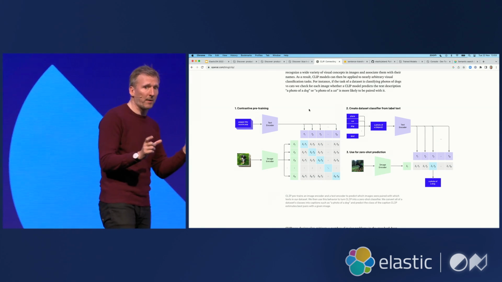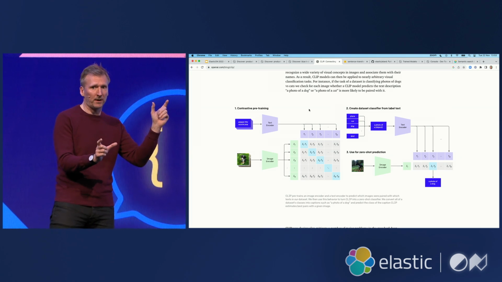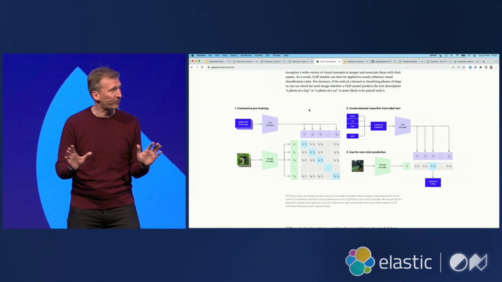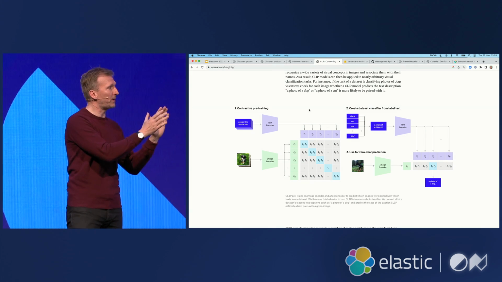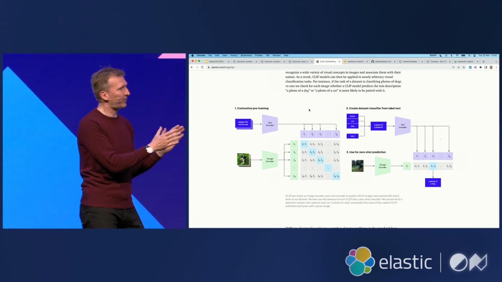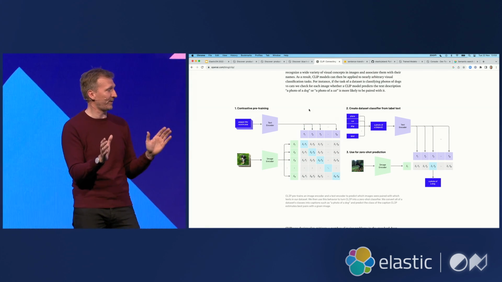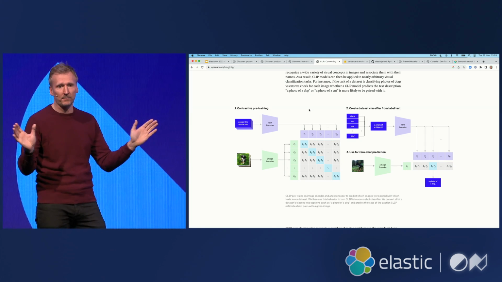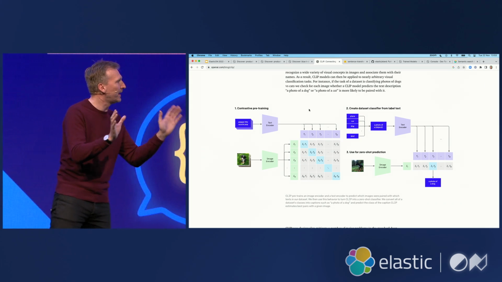Now, the really cool thing is you can then use it with a piece of text, and it will return an image with it. And another thing I think is fantastic in this space is that this model was trained on 400 million images. It took 30 days on around 600 GPUs. It cost $1 million in AWS to train. And then they've given it away for free on an MIT license, so you can use it commercially, use it in production, and it's fantastic.